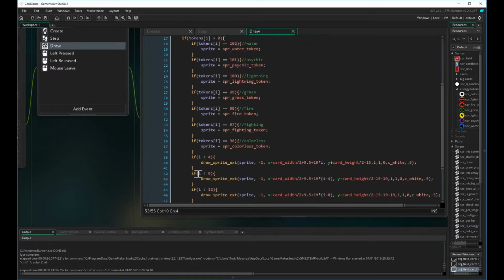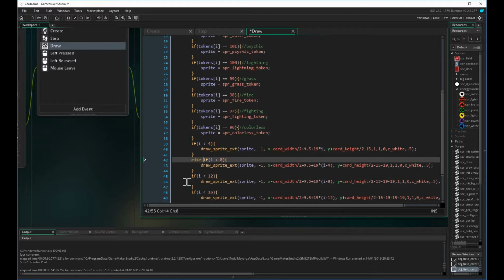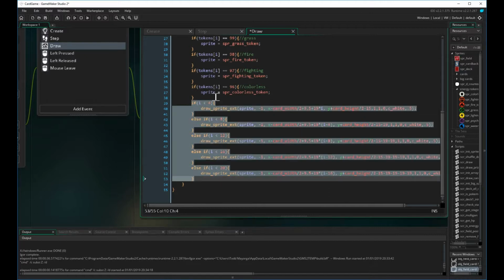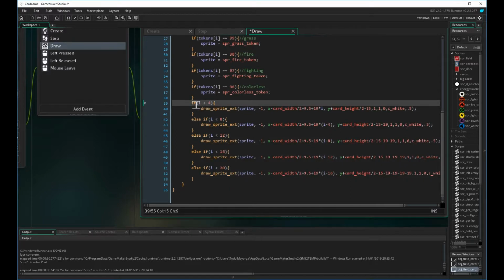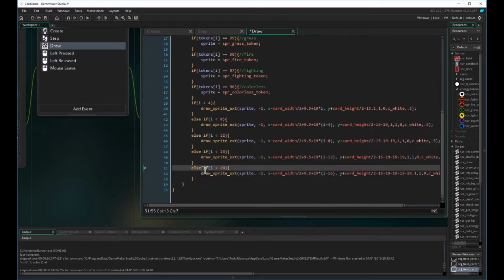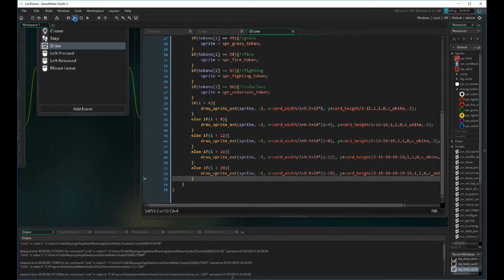That's because these should be else-if statements, because 1 would have been true in every single case. Every value from 1 to 3 would be true in each one of these cases. Each value between 1 and 7 would be true for each one of these cases, which is why we needed to use else-if statements. So it will only be 0 through 3, only 4 through 7, only 8 through 11, and so on. So now let's retest that.